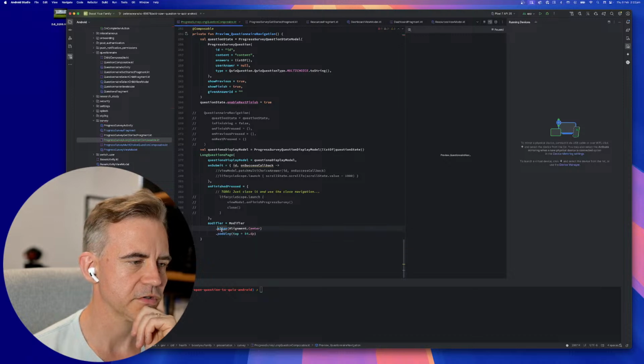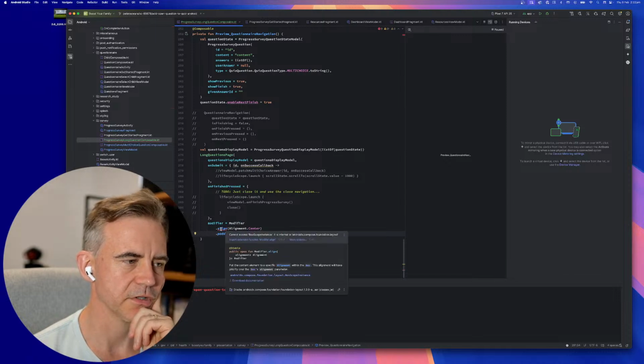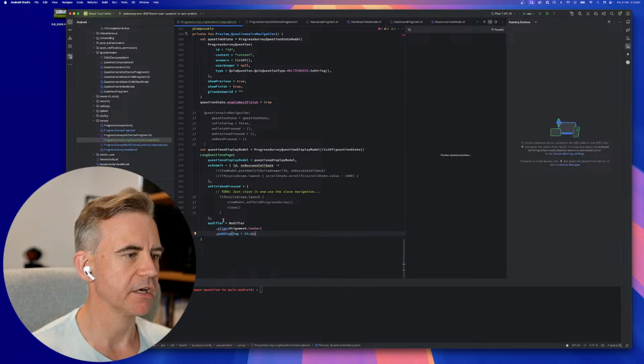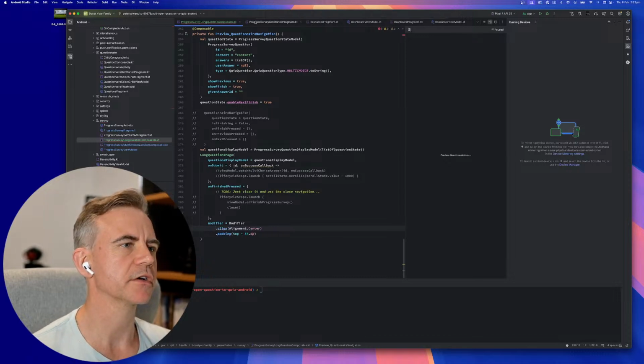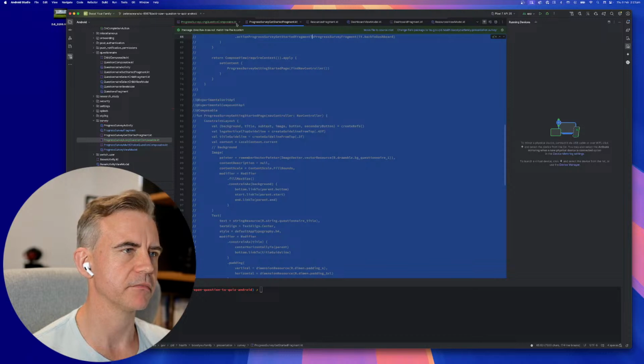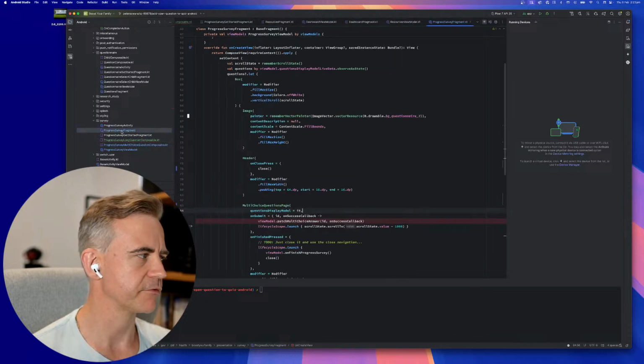Box scope instance. No. Okay, no, it still doesn't like it. I don't know what's going on here. That's weird. Cannot access BoxScope instance. However, something not right here. Maybe it's got nothing to do with that. What about if I comment that out? No, padding works. Why does it work in the place that I pulled it from, which is the progress survey fragment?